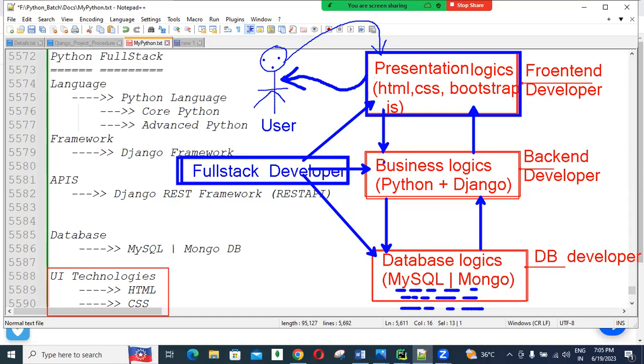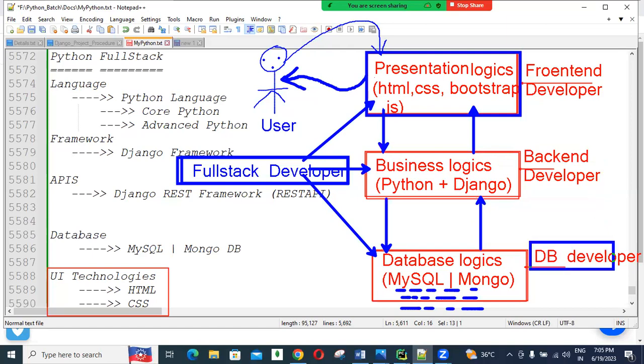Then a lot of companies will be focusing on you, you will get more calls every day, you will easily crack the interview and also get more salaries. And after getting the job also, guys, your job is more secure because of full stack development. Some people only work in one area, guys. They don't know about the front end. They don't know much about database logic. Generally DB developers have some basic knowledge about the front end also, and backend developers have some basic knowledge about DB development also, but not much more.